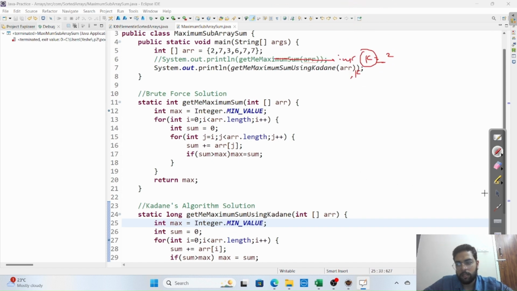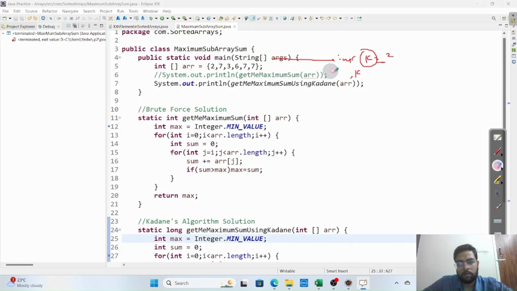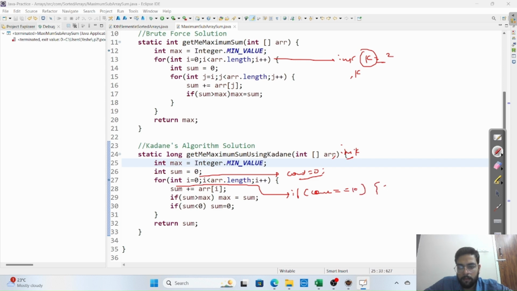Then we keep a count: if count equals k, sum equals 0, count equals 0; otherwise count plus plus.